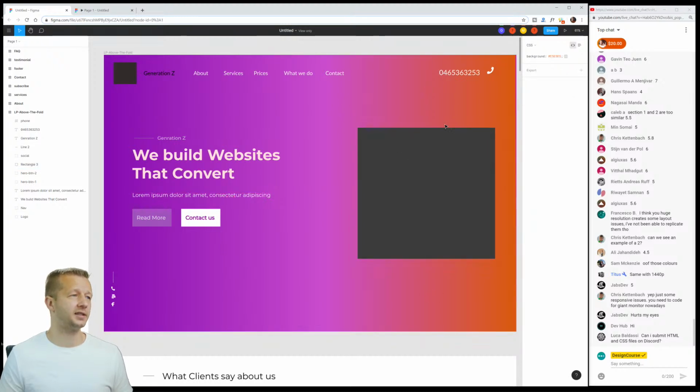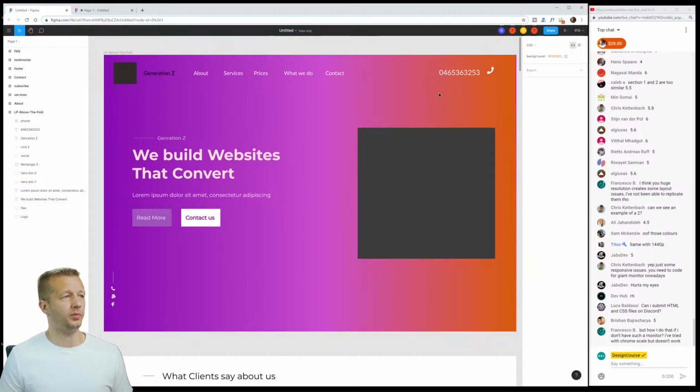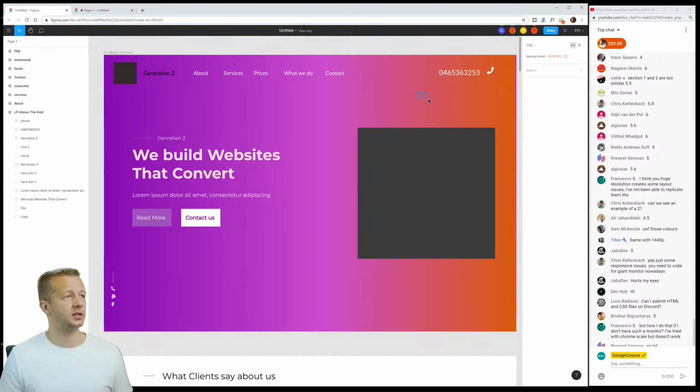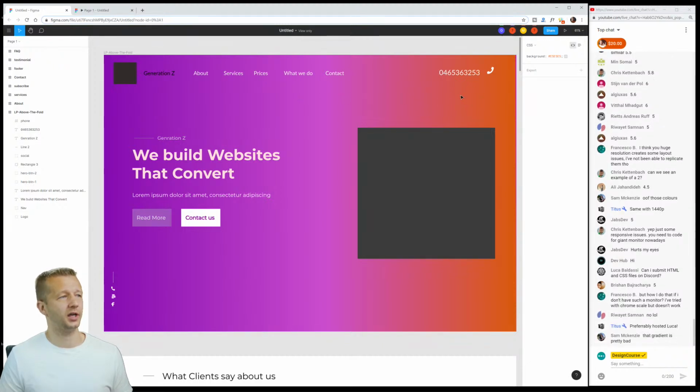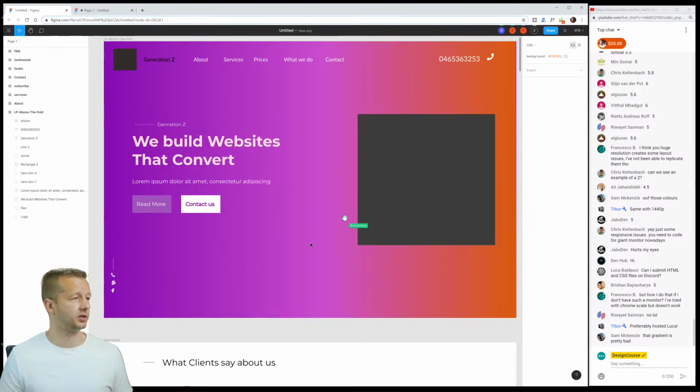Somebody said it hurts their eyes. I would say that this gradient might be a tough sell because it is going from two completely different color values. We have purple and then orange, so that's an extreme sort of gradient. I would definitely look into fixing that for sure. Somebody else is here. I like the type here. We're using Montserrat, as I can see.